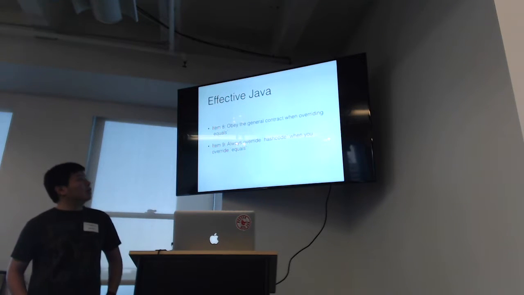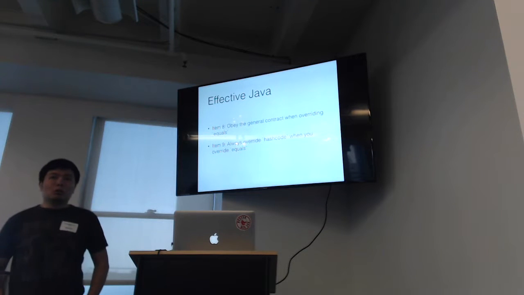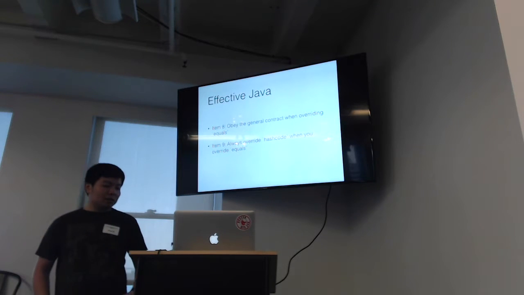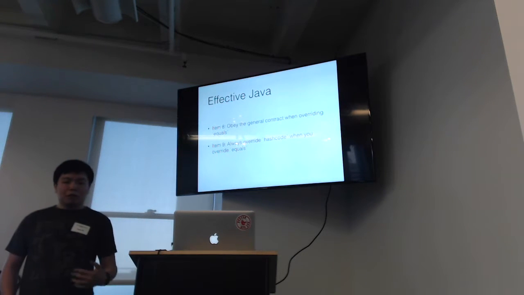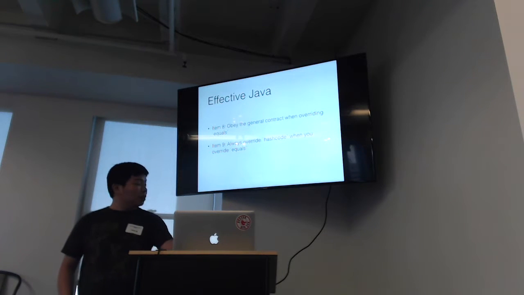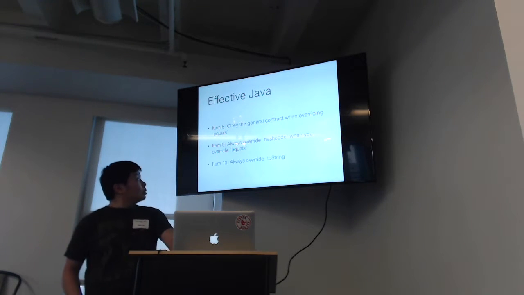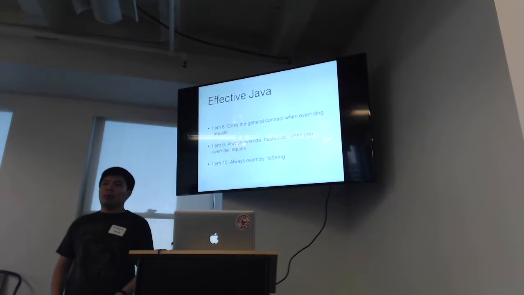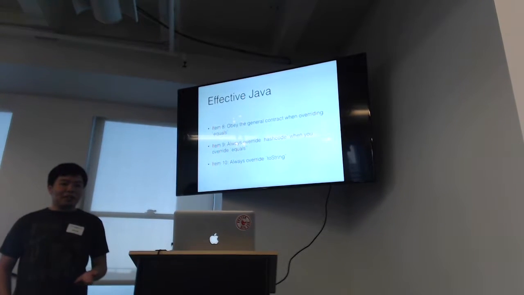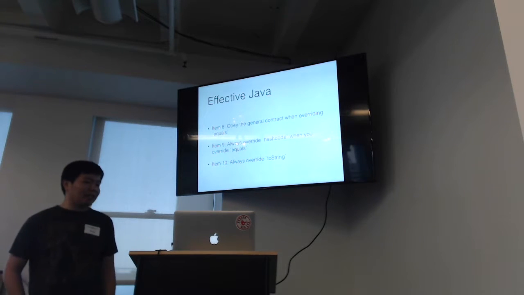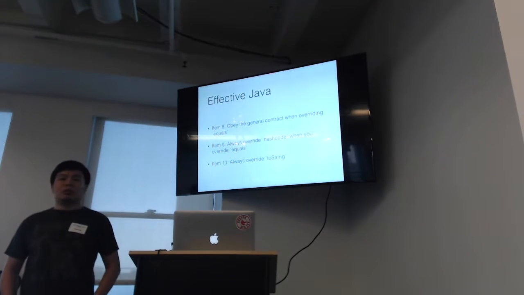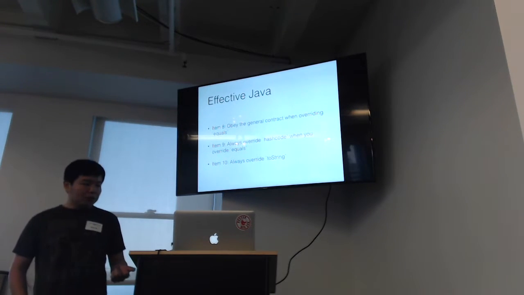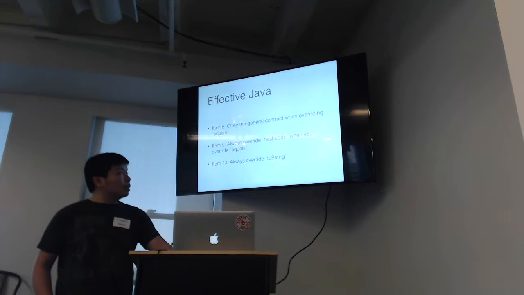And when you override equals, you should always override hashCode, so you don't get funky things where all of a sudden some of the objects you put in the hash table or hash map are just gone, right? And when you implement the hashCode, you have to find the right primitive number to implement it. Also, you should always override toString. When you try to log your messages, you will see a strange list like at 1, 2, 3, 4, 5, 6, something like that. So you have to always override toString, so whenever you see the log messages, you can see what each field looks like, stuff like that, right?